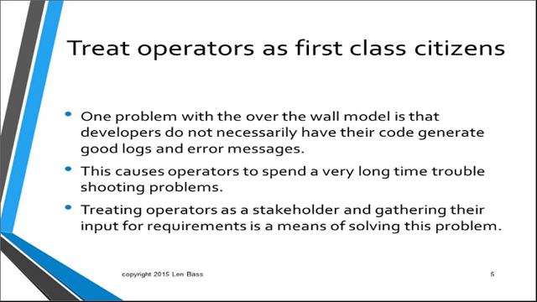If we go into each category, in the over-the-wall model, the developers don't necessarily get requirements from operators. They don't have their code generate good logs or error messages, and this causes operators to spend a long time troubleshooting problems. So if you treat operators as a stakeholder and gather their requirements, then you do a better job of satisfying them. In theory, software engineers always look to all their stakeholders, but frequently operators are not considered in the same category as, say, a customer.